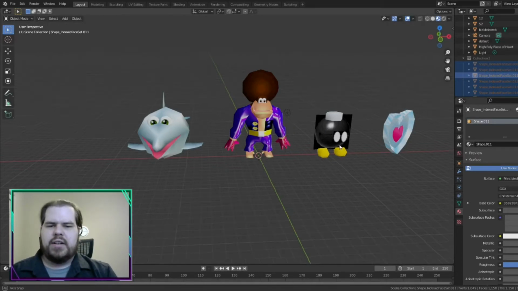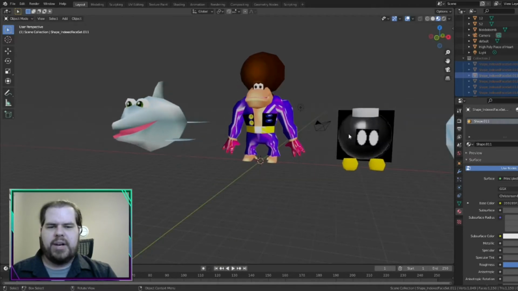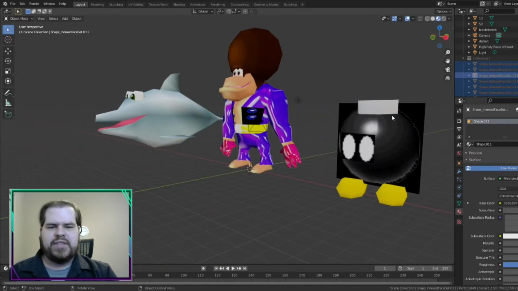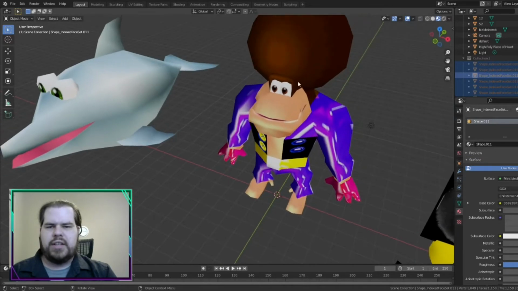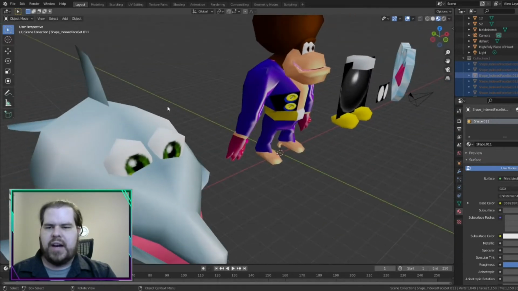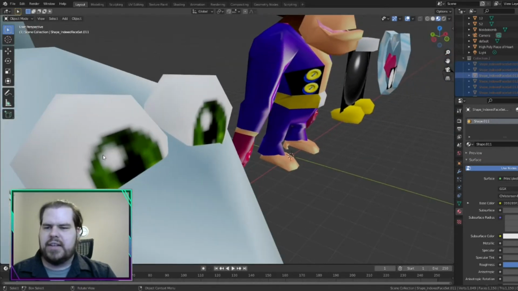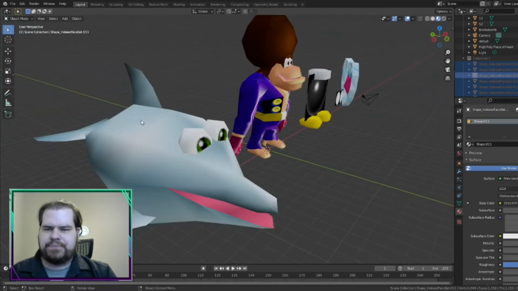As you can see on something like the Bob-omb here, the single image of a sphere is already quite blurry. The eyes are not very detailed. Some of the bits on Chunky here are not very detailed, or the eyes, where you can actually see the individual pixels.